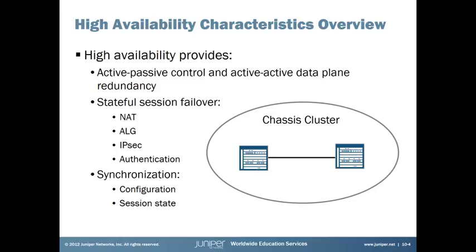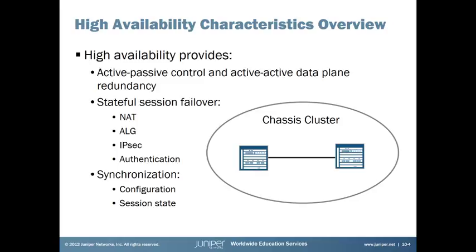And what's the advantage of that? The advantage is we can load balance the traffic between the two devices. Instead of having one sitting there doing nothing until the other one dies, and then it fails over and becomes live, they're actually both forwarding traffic. So you're getting the benefit of the combined bandwidth of both devices as well. So you're actually getting a benefit by having them both in there and working. With the routing engine, or control plane, only one of those is active, so we're only really configuring one, and those configurations are then mirrored across onto the other one. But the data planes of both are active and forwarding traffic.